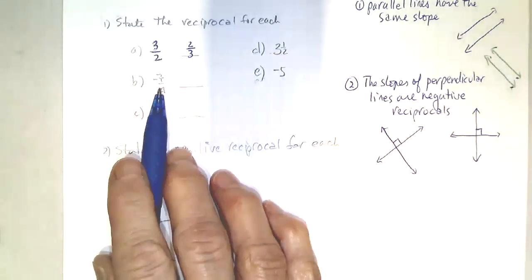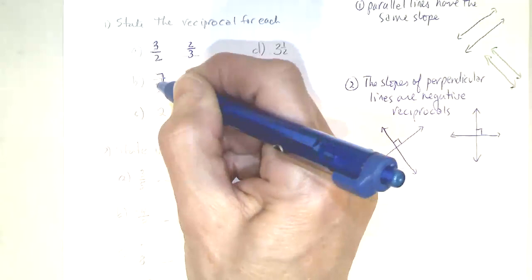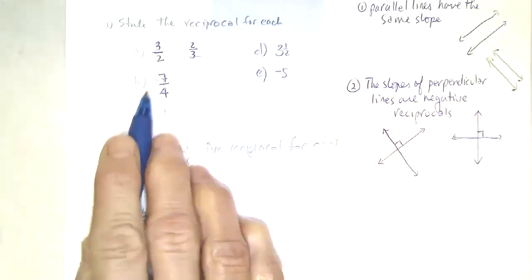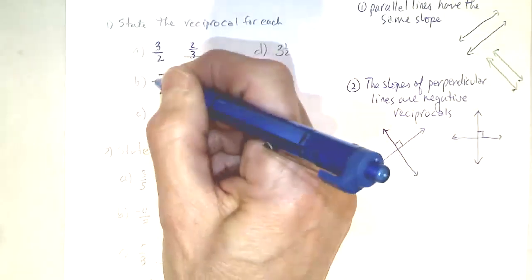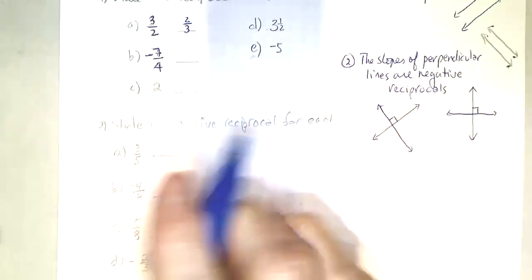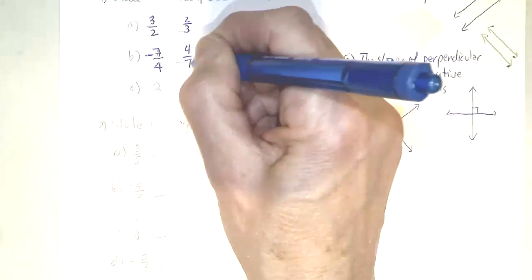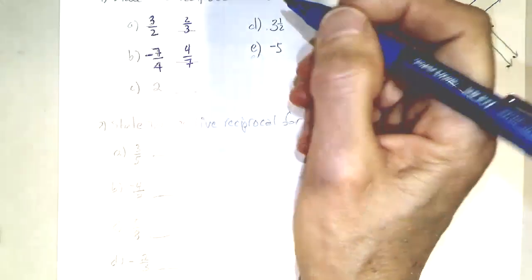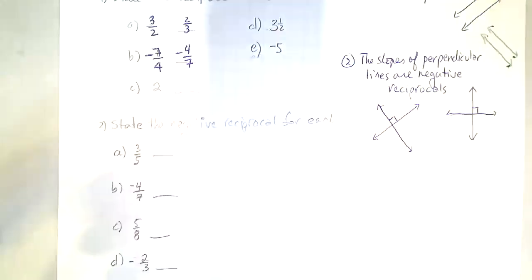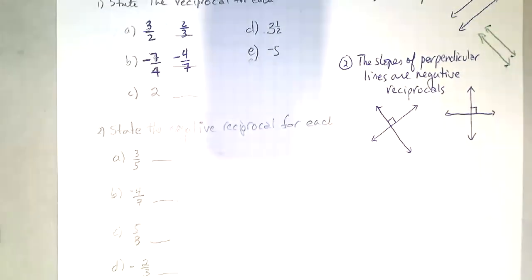If your fraction is a negative fraction, this is negative 7 on top, 4 on the bottom, there is a negative sign here. I don't know if you guys can see it well. When you take the reciprocal, the 4 goes on top and the 7 goes on the bottom. I still leave my negative sign in the numerator. When a fraction is negative, it's your choice.